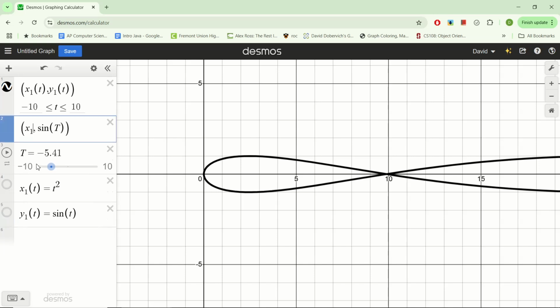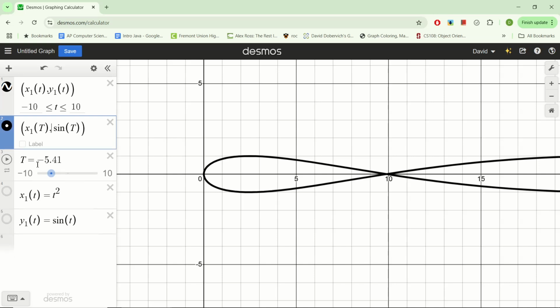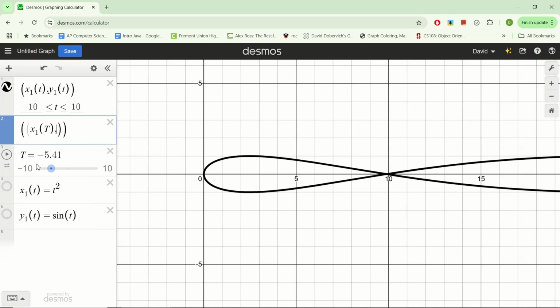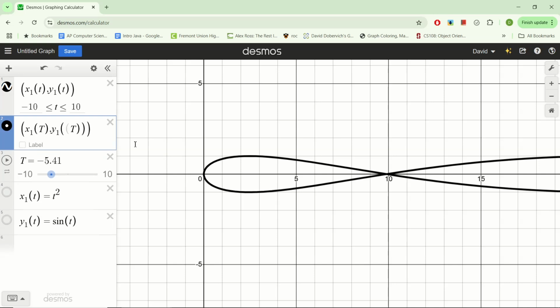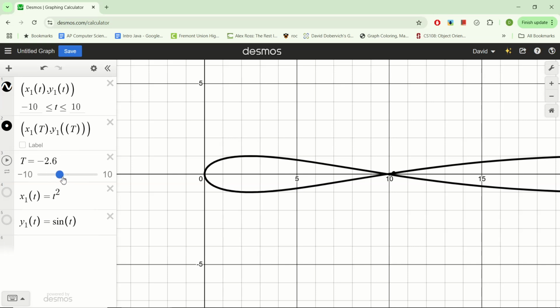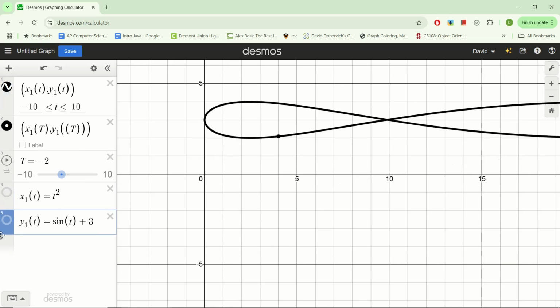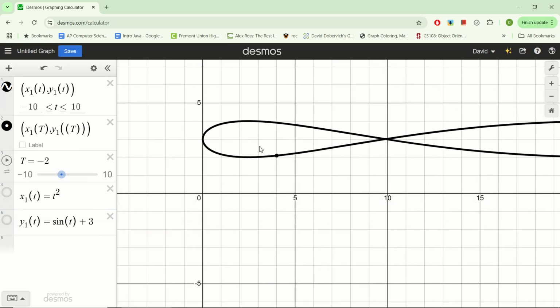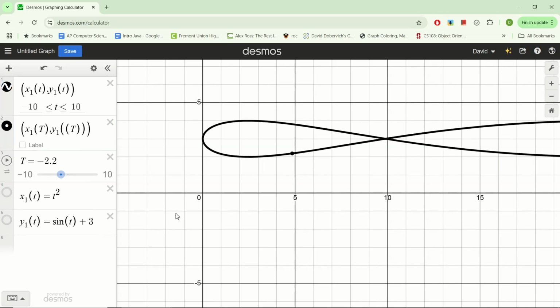The other nice part is I can use them in both places. The only difference is I'm going to use the capital T for that one. So now I can see, all right, everything is still there. I can see the animation, I can see the curve. But now if I wanted to do something like add 3 to my y coordinate, you'll see it reflected in both the animation and the curve. So again, you can change your equations very easily without having to mess about in the parametric definitions here. Okay, I hope that this was helpful.